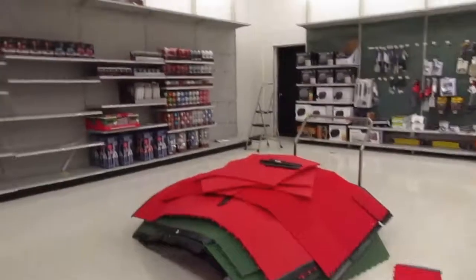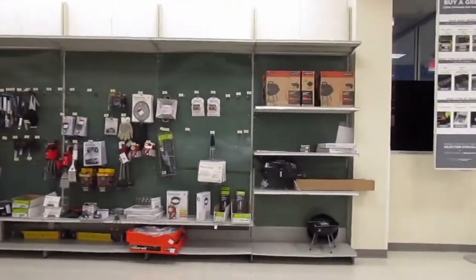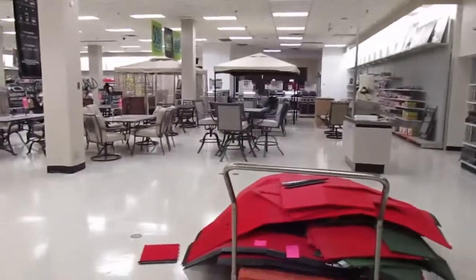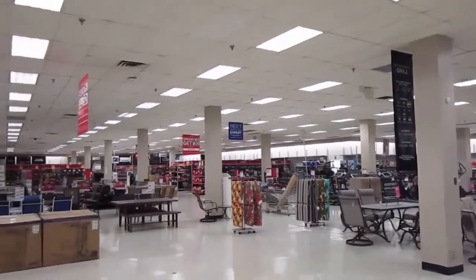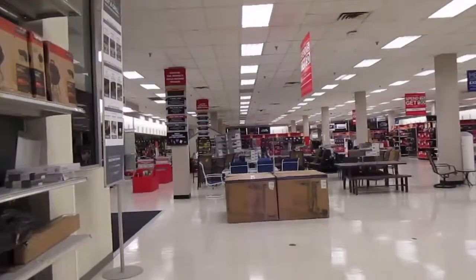Now, I don't know what's with all these mats they are putting on their little trolley here, but it looks like they're pretty much just, I guess, getting rid of the garage floor mats. Also, we look down here to see if there's any special stuff underneath there. Looks pretty clean. We'll find out when they start prying those cabinets when they start closing down shortly. Man, this place is quiet.